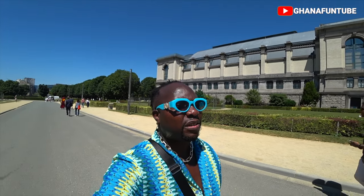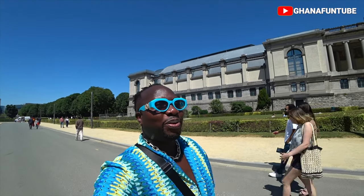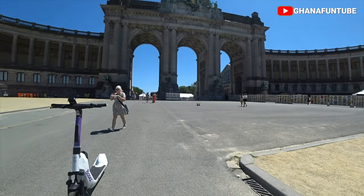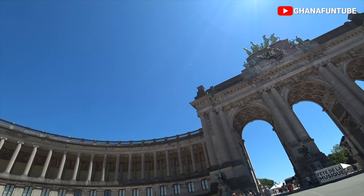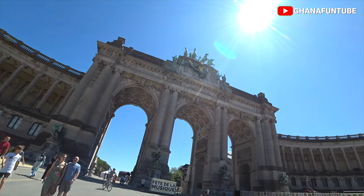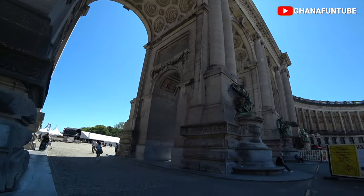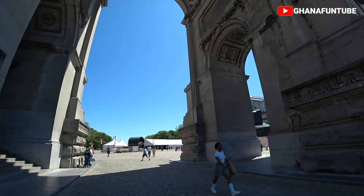Music festival here. I don't think we have tickets, so we're just going to window shop the artist and the settings, and then head back and get some food. I mean, not food, some drinks. They're selling food. Fresh air. Beautiful building, music festival. Now let's go and explore the music festival. I don't think you need tickets.